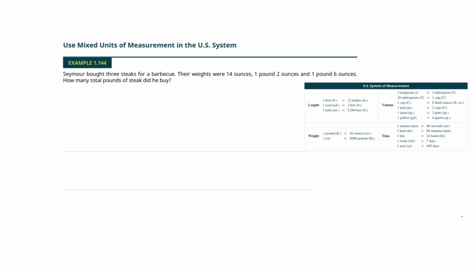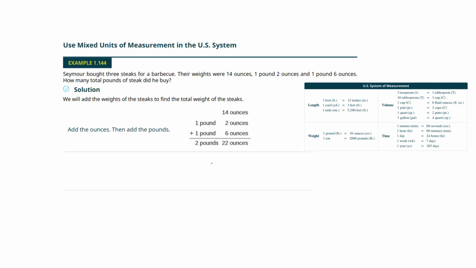Okay, now, we got some mixed units here. So we're going to have some that are going to go over their limit. Let me show you what I mean. So we're adding up these three things where we're having the pounds and the ounces. Now, if we add up all the ounces, we get to 22. But if we look at ounces in a pound, where do we have it? Right here. The limit for a pound is 16 ounces. So we've actually gone over the limit. We actually have another pound.